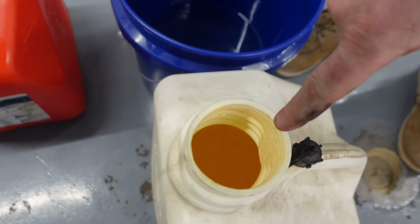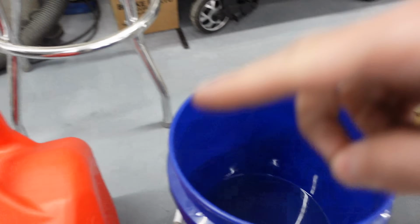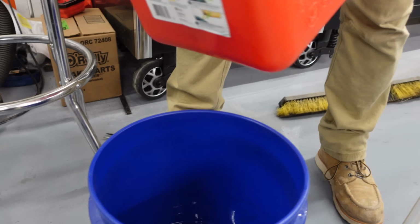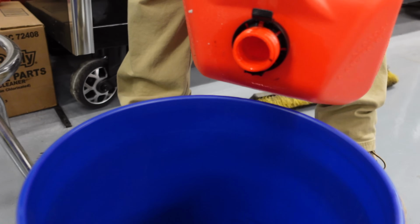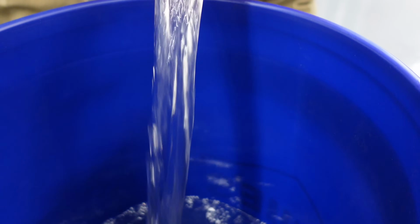But the more we look at this, you can see right to the bottom of the brown tent. Absolutely. You can't see the bottom of the 5 gallon bucket. I know it's blue. Also, it's perfectly clear. So pour some of this fuel in here real quick. Just pour a little in this thing. We might blow the building up here, but you guys take a look at this. Pour for real. Yeah. Milky clear.